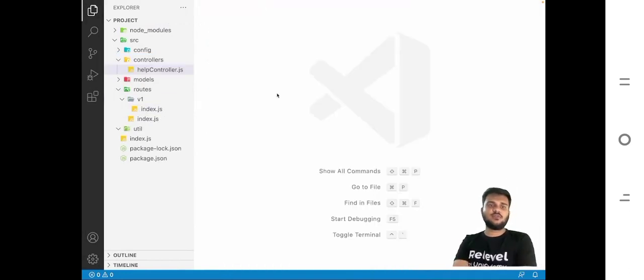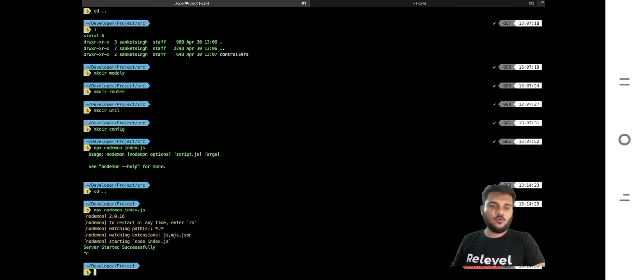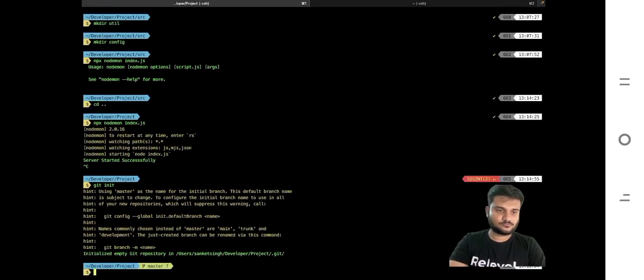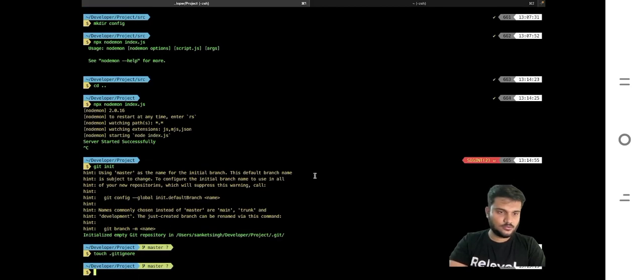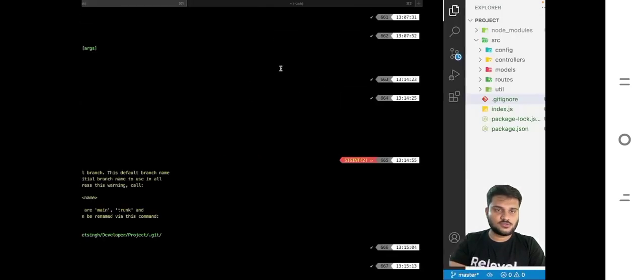This whole folder structure is going to help us boot up our application, right? Now one very small thing I'll also do is set up git so that we can have the version control system with us. So we'll say git init. We'll make a new file, touch .gitignore. Inside this .gitignore file, I'll just add node_modules, right? So the .gitignore is ready.